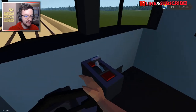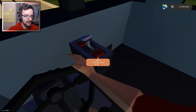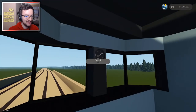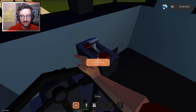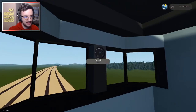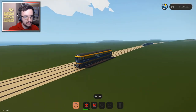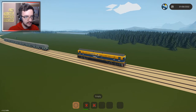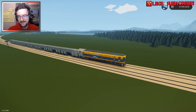Oh wow, that's really fast. See how it slows down when we increase the clutch all the way in? You want to put your clutch like... You need a shift stick? Shift stick? No, you just want to put it at like... You don't fully put your clutch in. So this is in miles an hour. Oh, we're going to crash. Ready? We didn't derail from that, but that's good.